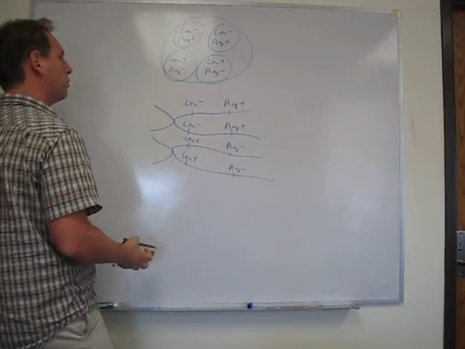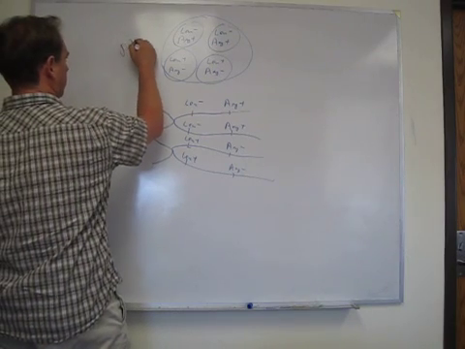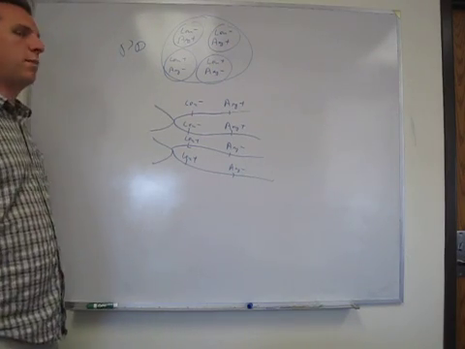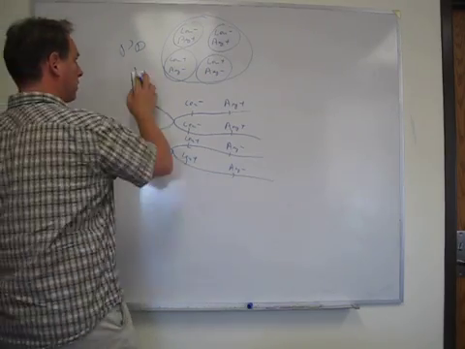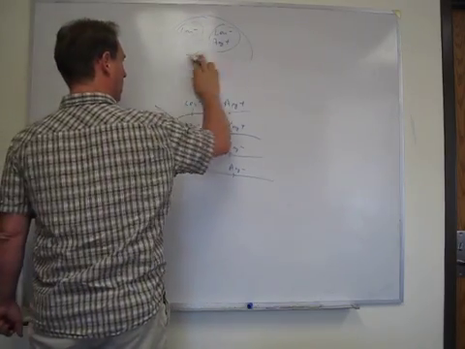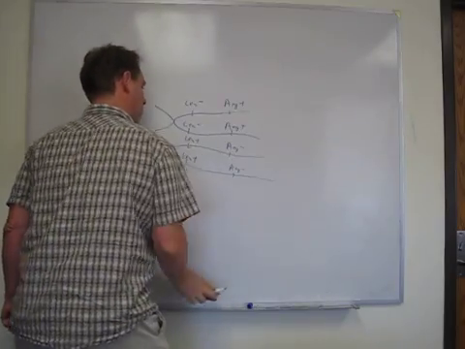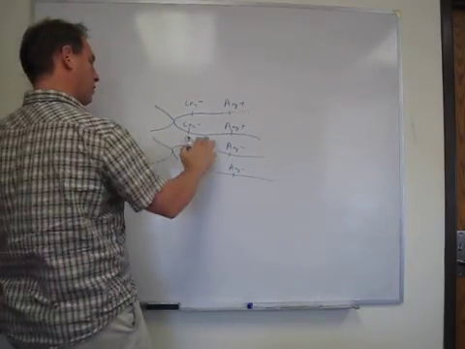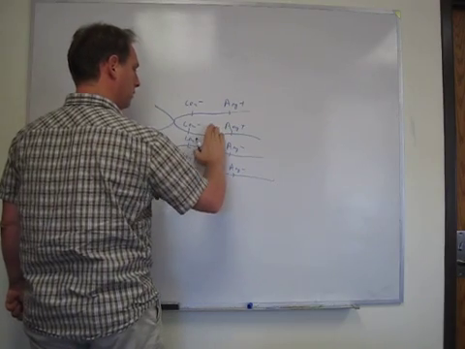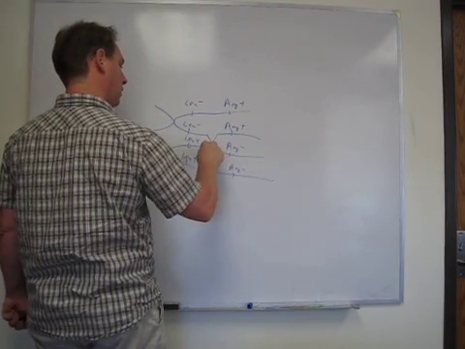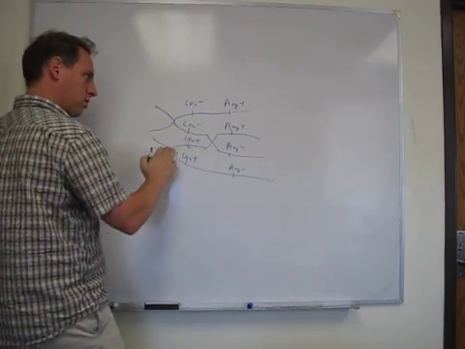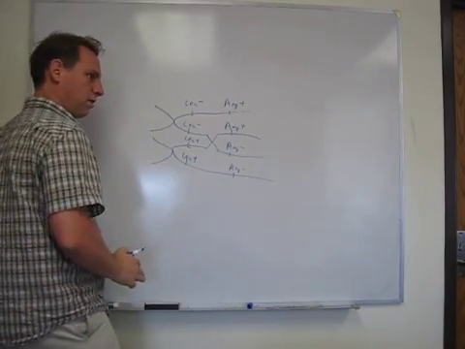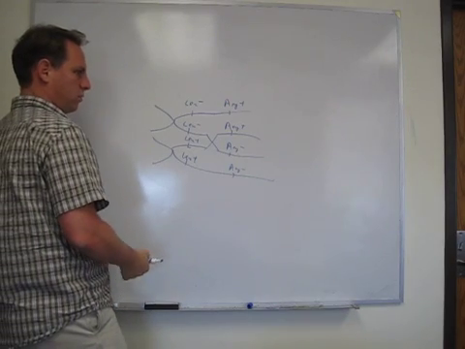Now, this is a parental ditype, how could you create a non-parental ditype in this particular case? Well, you have to have crossing over clearly. You have to have actually two crossovers, right? Because if you put a crossover right here, right? An easy way to think about this is just think of the haploid spores that arise out of each of these particular final segregations of meiosis 1 and meiosis 2.